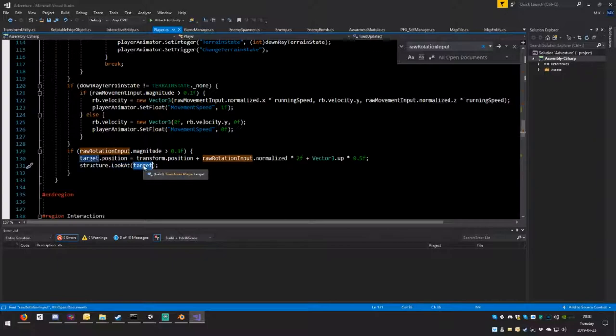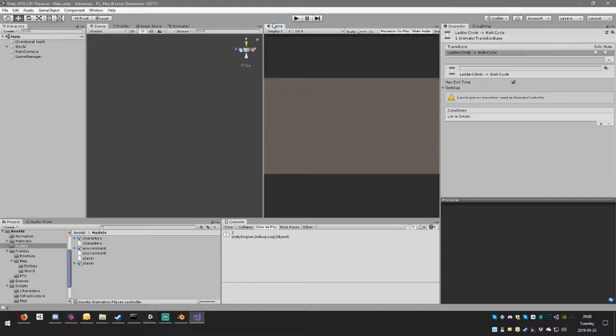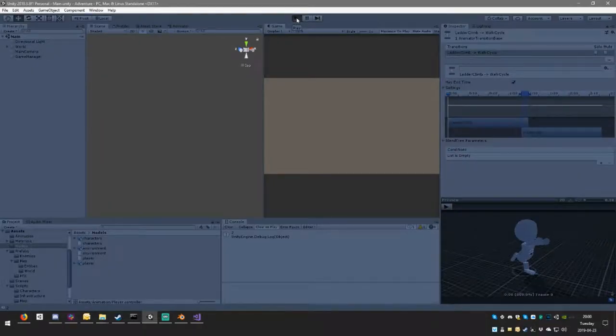So that's an interesting thing, right? That our target is where we're aiming. Now, what we should do instead is we should have the target change with the raw movement input. So let's copy this and put it right here. Save. That's it. Okay. That should completely change the way the character behaves now.